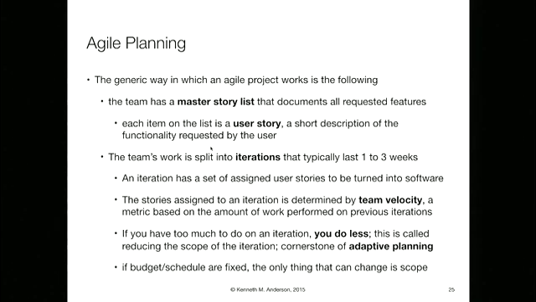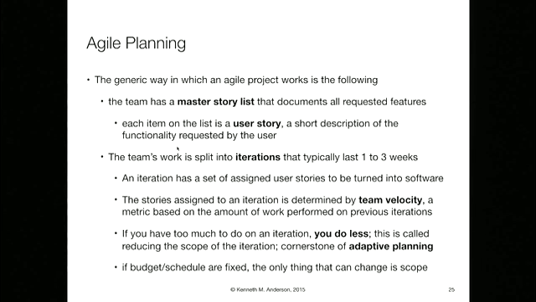So it's some desired piece of functionality, and it's a short description of functionality requested by the user. It's not a big, long document. If you look at a story and you go, oh, what were we talking about then? The thing that's written on the card or in the story is meant to trigger your memory to go back to the conversation you had with the user. And then if you can't remember what exactly you were talking about, you call the user, you meet with the user, who's on your team, and you reestablish that shared understanding and put it back on the board.